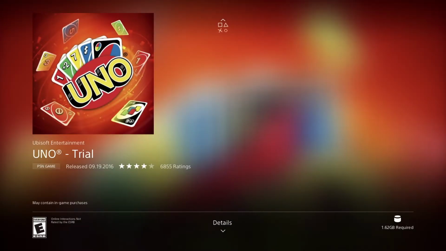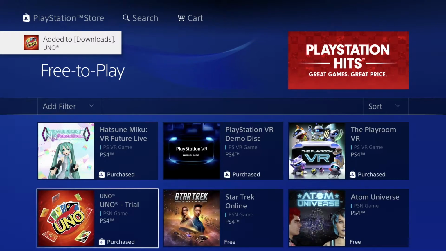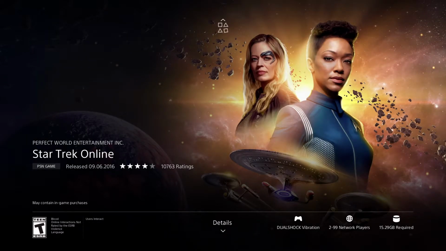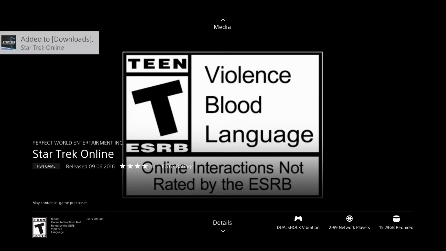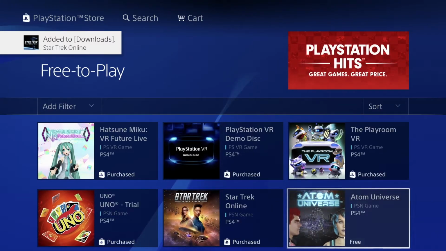Now this is a trial, which I usually don't like trials, but we're gonna download it anyways. There we go. I think if you're just gonna do a trial, which is good to see if you like it or not, it's not the same thing as a full game, such as this one that's for free, which is 15.29 gigs. I'm gonna press download and begin the download. Then we can just go back and keep going with everything else.